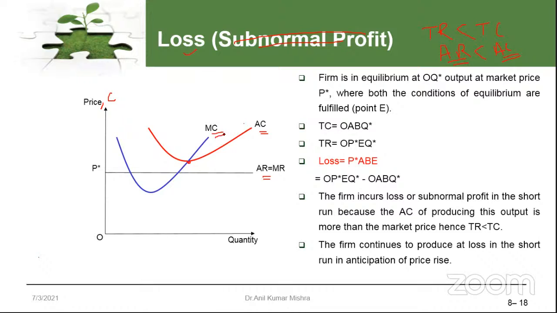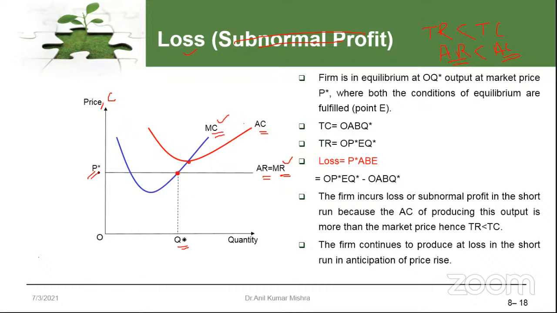Now, where is the point of equilibrium? We know the point of equilibrium takes place when MR equals MC. When marginal revenue equals marginal cost, that is the point of equilibrium. So, where is the point of equilibrium? Mark. This is the point of equilibrium. Why? Because MR and MC at this point are equal to each other, not at this point. So, considering this one, drop the perpendicular to know the price and output. When you drop it, we know the equilibrium quantity is OQ and the equilibrium price is OP.